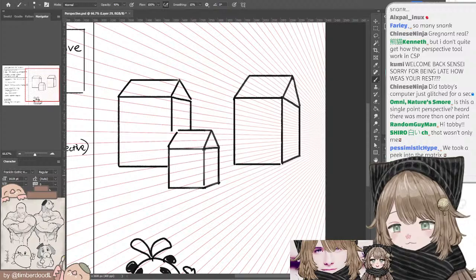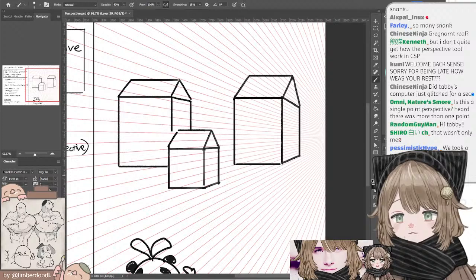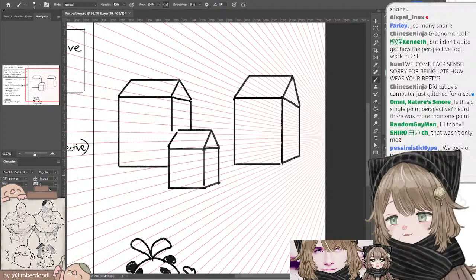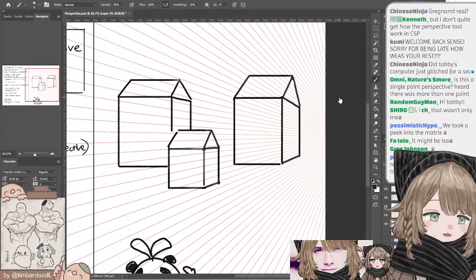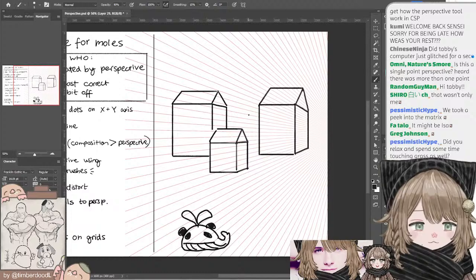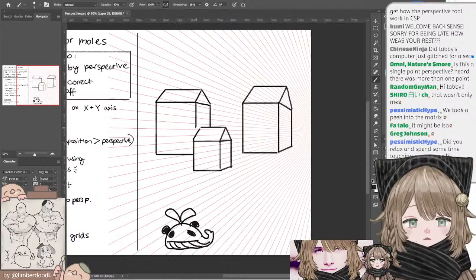But I don't quite get how the perspective tool works in Clip Studio Paint. Well, you can always download the perspective brushes and use that instead. Maybe I would have to try out Clip Studio in order to help you guys with the perspective tool. But the theory and application method should be the same.